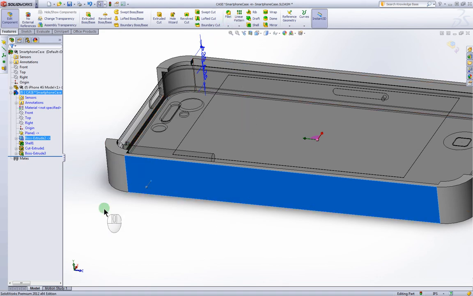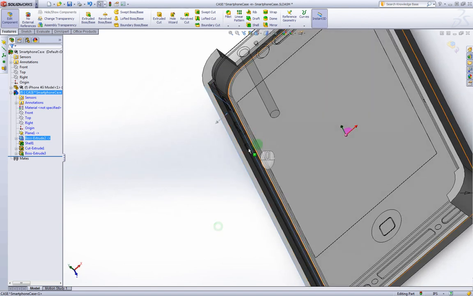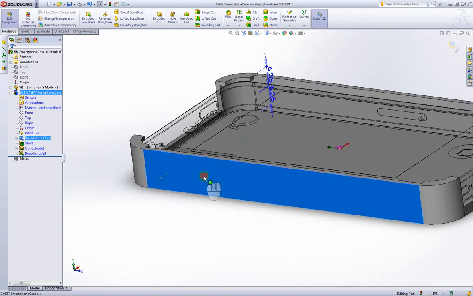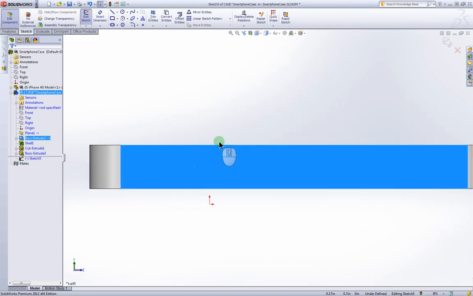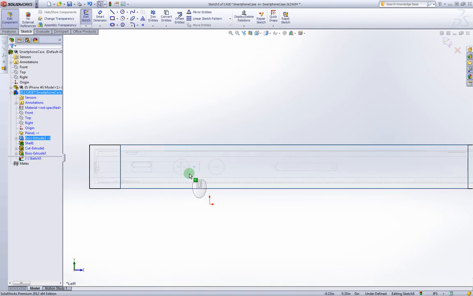So very simply, we're going to sketch on the side where the buttons are located. So here are my buttons. I'm going to sketch on this side. Right, I'm in a sketch. I'm going to view the right or left, I think it's the left, left of the phone, and we're going to turn on hidden lines, and voila, we have a visual of exactly where to put our cuts, so that we can put one right here where this little sleep wake buttons goes, and one right here.